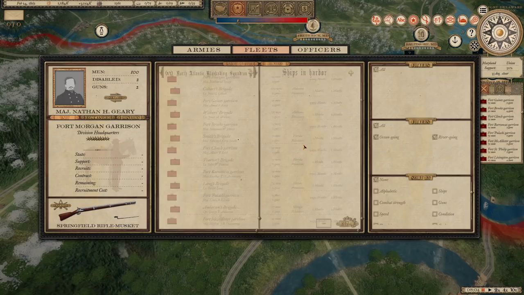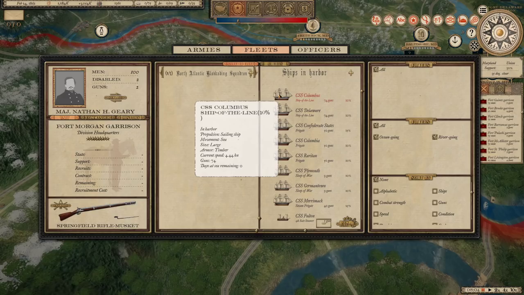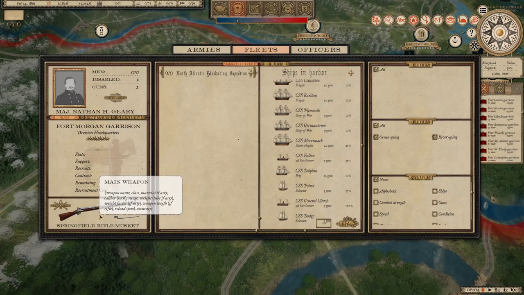So we have ships in harbor here. Oh, look at that. So we have the CSS Columbus ship of the line there. 10%. I wonder if that's her readiness right now. New fleet. Interesting. Oh, we do have our main weapon over here then. Interesting. Now we still have that unit selected there.